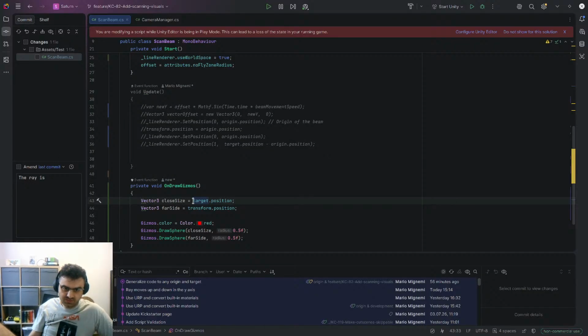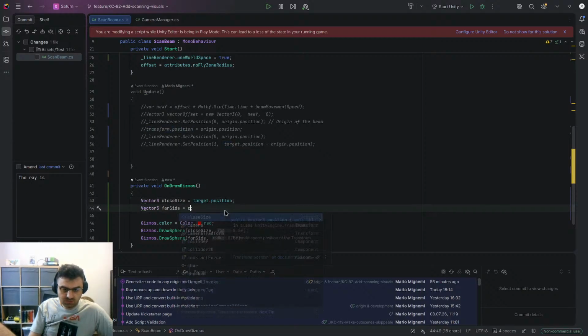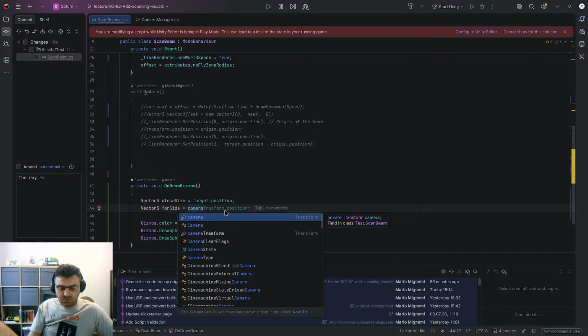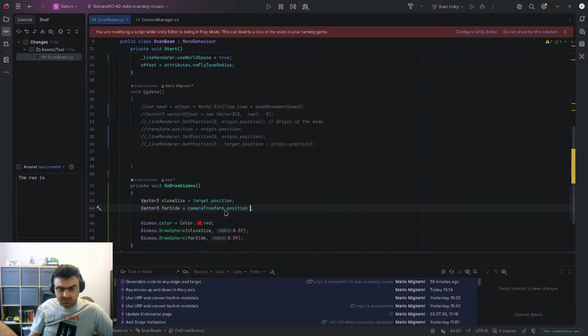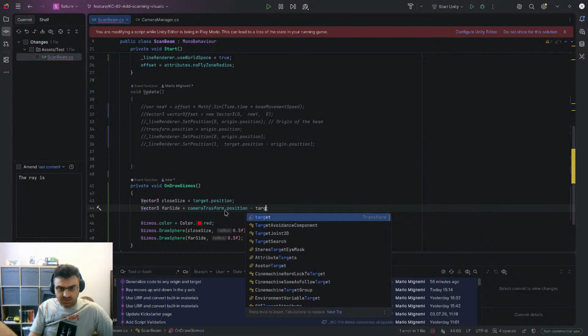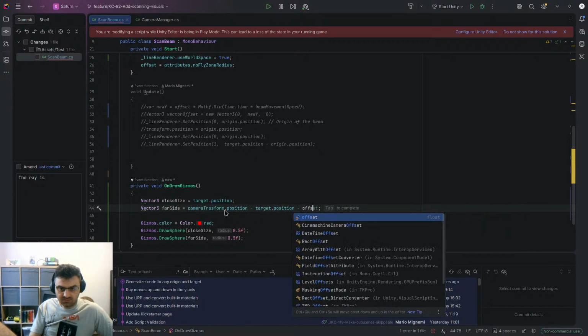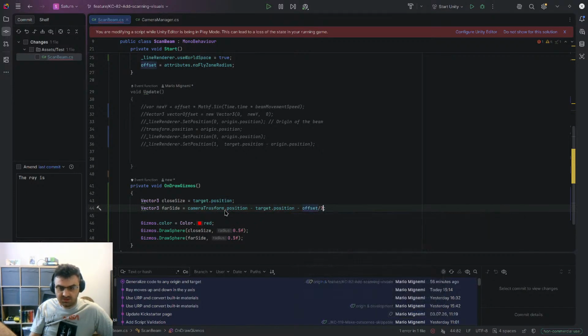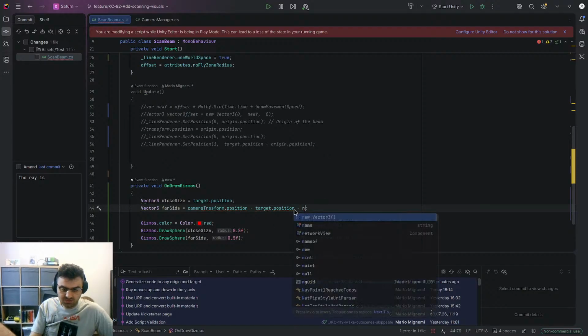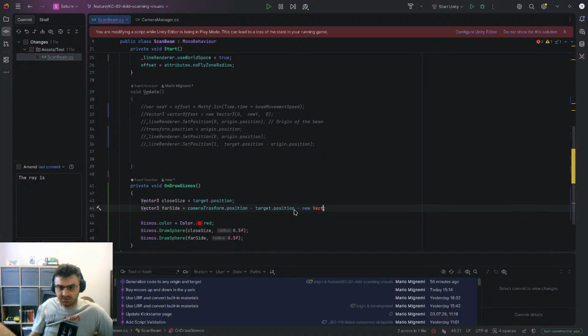Okay, so we are doing the far side. Okay, let's start with the far side. So we do camera transform position minus target.position minus offset divided by 2. Of course, this needs to be a vector because we are working with vectors.